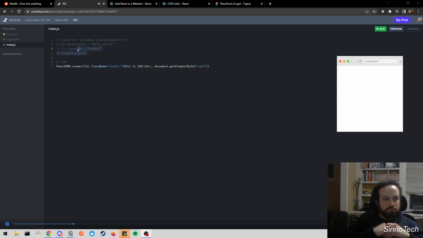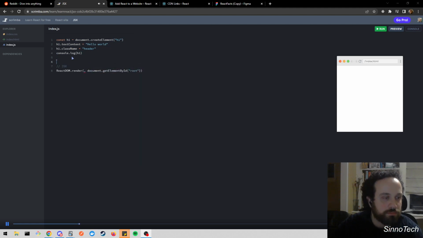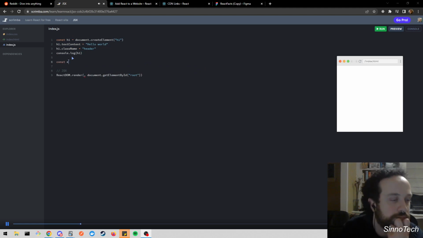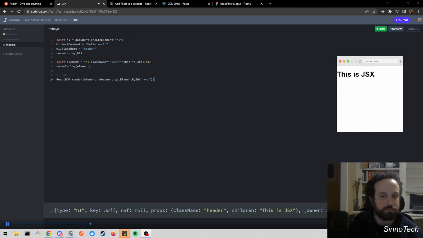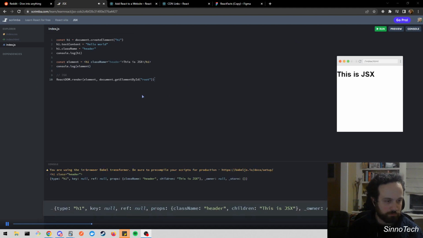So I'm going to do a few things. I'm going to uncomment these lines of code here. Okay. And I'm also going to take this piece of JSX and set it to a variable. We'll call it element. Okay. Then I can fix my ReactDOM.render by just putting element down here, and this will work exactly the same. But this allows us to console log it. So let's console log element, and I'll hit save so that this code will run. I'll open the console, and we'll see the differences here.